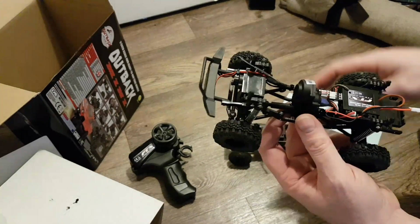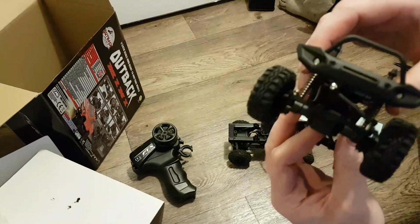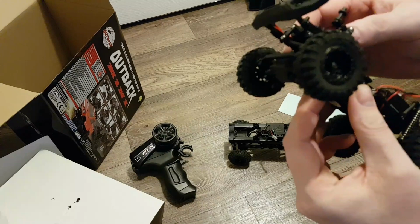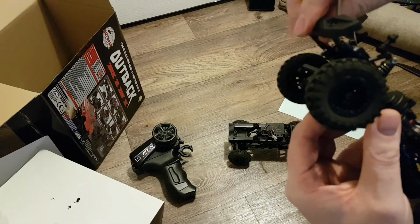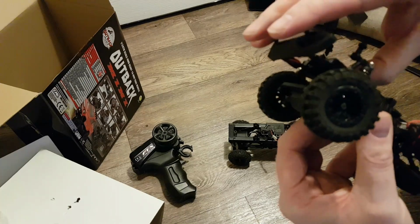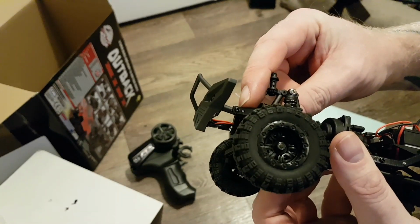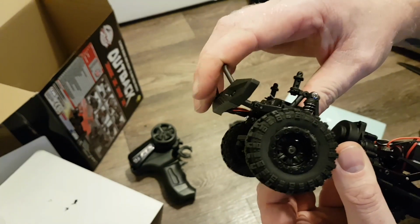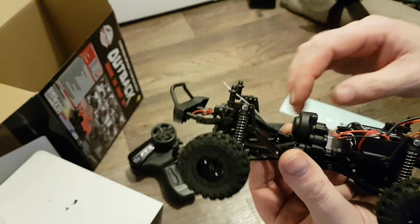Okay, so yes, chassis mounted servo up front, bumper with LEDs, all pre-wired in for us. The front bumper has a little bit of movement in it, has kind of like a pin system there with a screw just in front of it. It gives it a little bit of movement. Nothing I don't think this won't be able to take given its size.